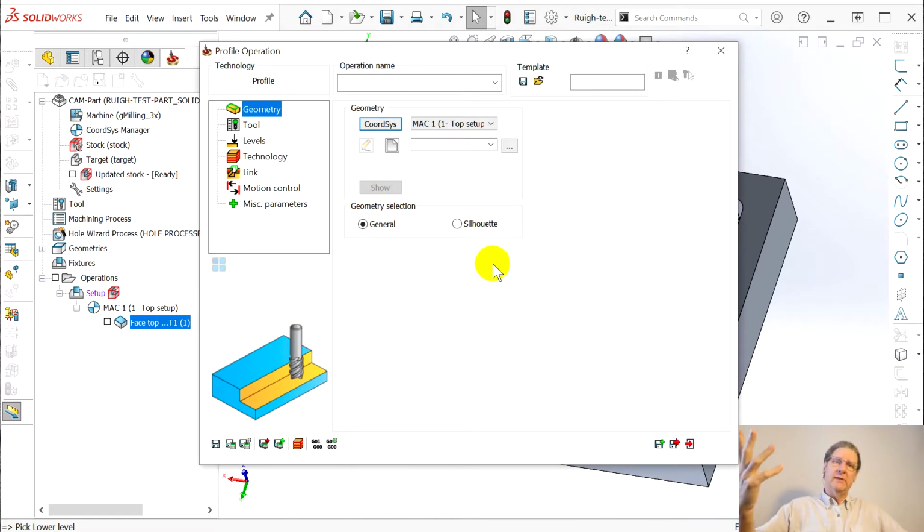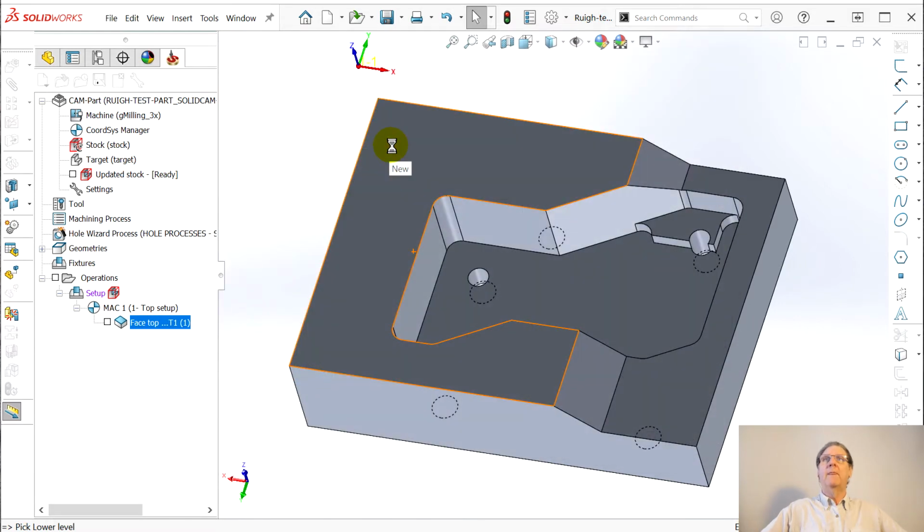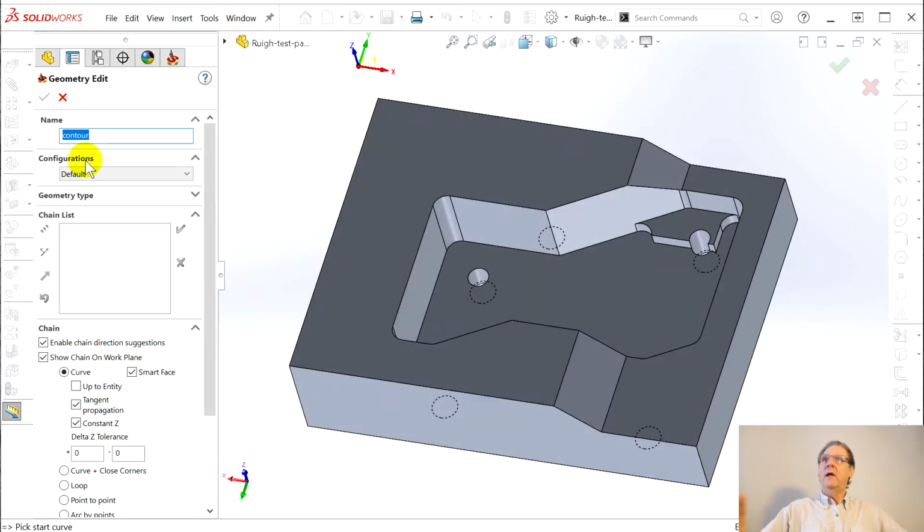But since we've been doing this now, you kind of remember that'll let you define a coordinate system. This tells you what coordinate system you're doing. This is going to be something else to choose. You could probably choose the last one. No, they don't even have a last setup. So you go new. It lets you rename things, and I'm always big on perimeter. This is naming the contour, not the operation.